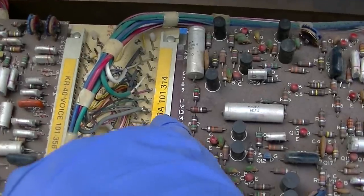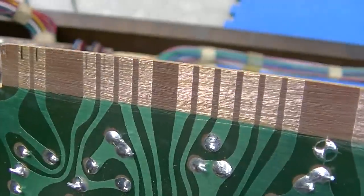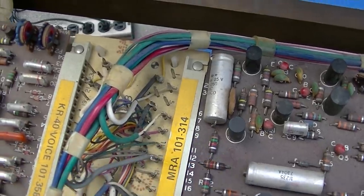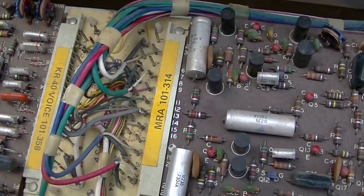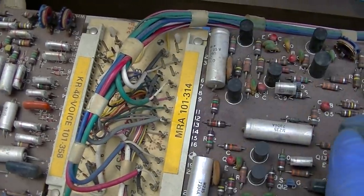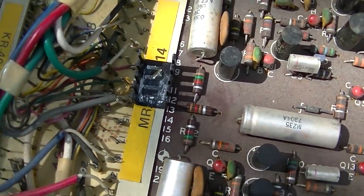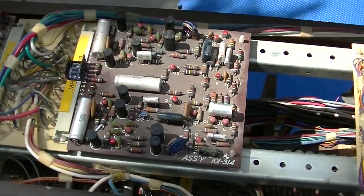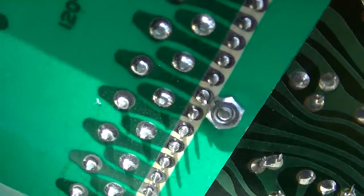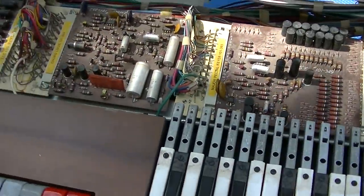What I'm thinking we do, because there are several unused pins, you can see 10 is unused, and it's just blank there. What I'm thinking we do is just drill and put a screw, a fastener, and a nut right there. I could also do one here. There's a blank space here and a blank space there. Maybe a little metal brace over the top. Here's my solution. I drilled a hole through where pin 10 that is not used is. And I use that little heat sink there for bracing. And I put a nut on the bottom. I don't think that's touching anything, correct? It is not. Okay. Got this all put back together.